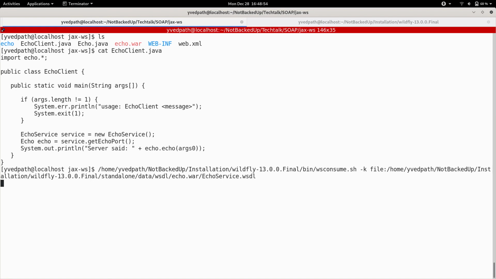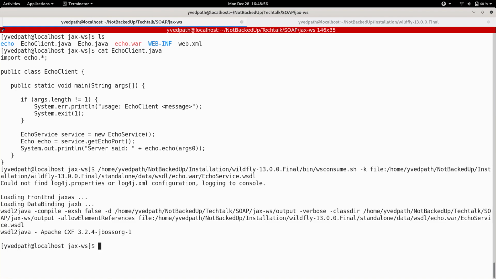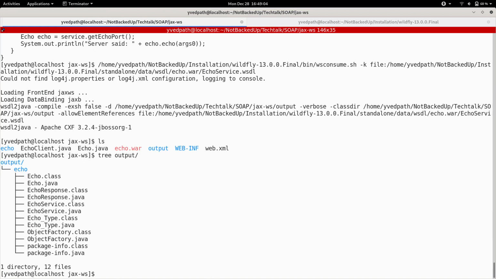Okay, we don't have any error as such. Here a directory called output has been generated. Fine. Then we are ready to consume this web service using the client code that we have.